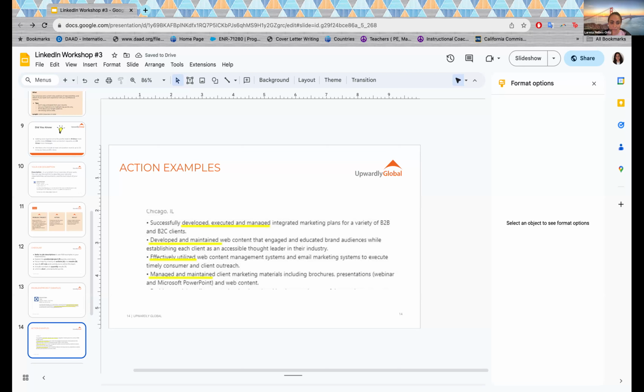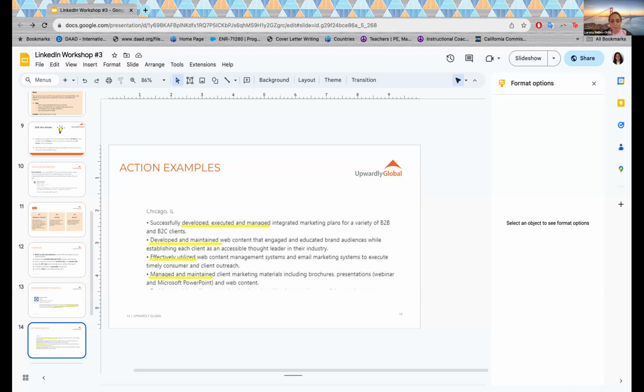Here are just a couple action examples: successfully developed, executed, managed. Those are excellent words to include that highlight that you actively participated in contributing. There is a great list in our Google Drive that you can refer to.